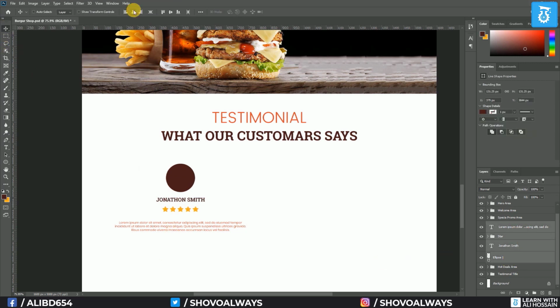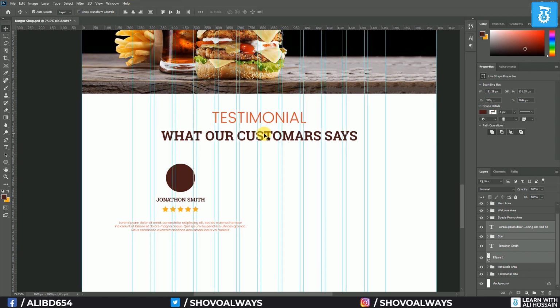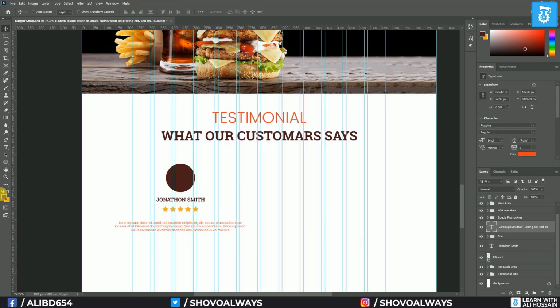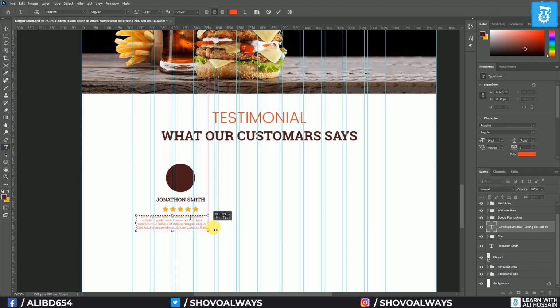I will align them center, and then I will activate our grid, and if I activate our grid, you can see I placed this text area a bit longer or bigger. In that case I will reduce this. I will take 4 columns here, so if I try 1 2 3 4, these 4 columns, I will reduce this, something like that.